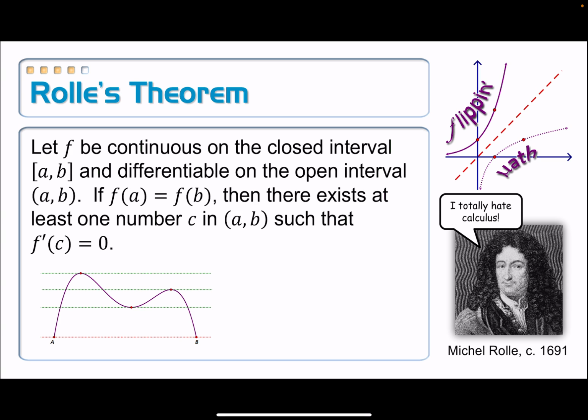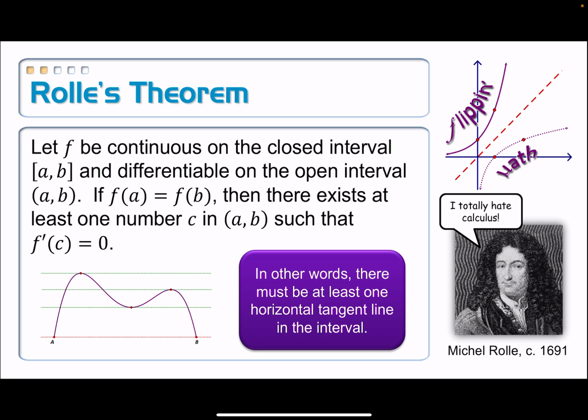If you take a look over here, Michel Rolle is speaking to us. He says, I totally hate calculus. That's exactly what his voice sounds like, by the way, or sounded like a couple hundred years ago. So the story goes that he was not an advocate for calculus as it was coming out. He was a critic, said it was all fake math. And yet here we are a couple hundred years later, and he's in every single calculus book for sure.